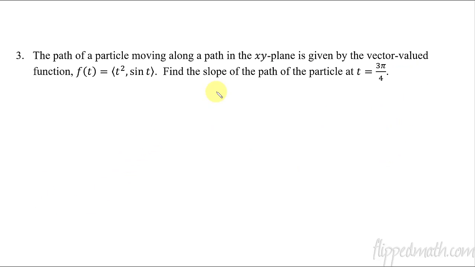Now the last problem for this lesson is we're going to talk about the slope. So we're going to find the slope of the path of a particle at a specific time. So this has some similarities with what we did in parametrics. I want you to focus in on that this here is the X component, and this here is the Y component. And the reason it's important to recognize those is when we take the derivative with respect to X, that's going to give us the slope of the particle at an exact moment of 3π/4. When we plug that 3π/4 in, this is going to be dy/dt over dx/dt.